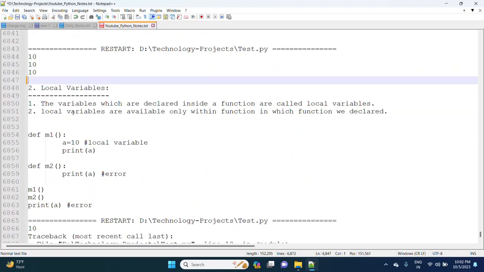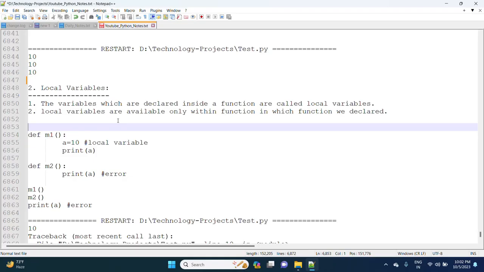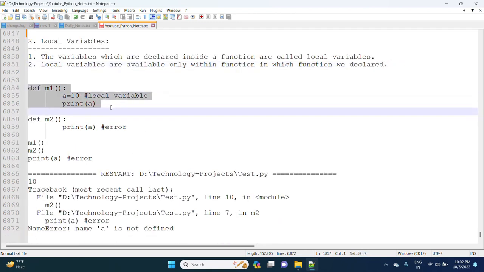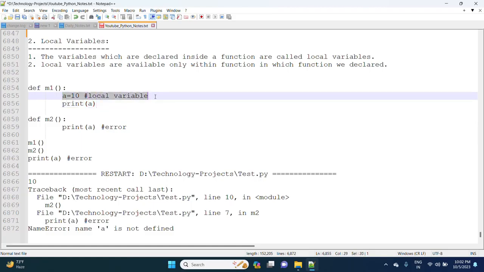The second one is local variables. The variables which are declared inside a function are called local variables. Local variables are available only within the function in which they are declared. Whenever you declare a variable inside this function, it is available only within this function.